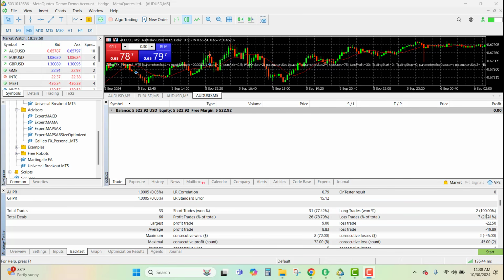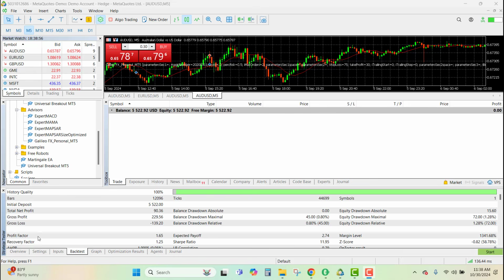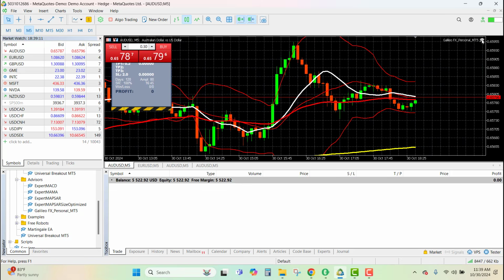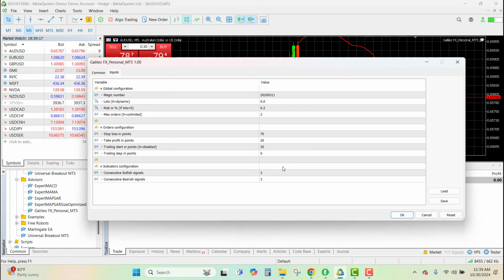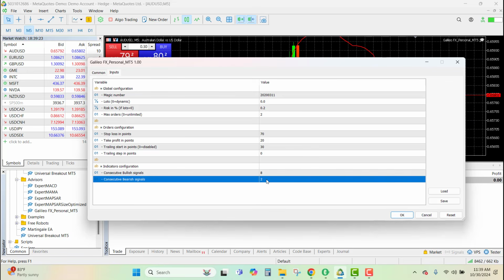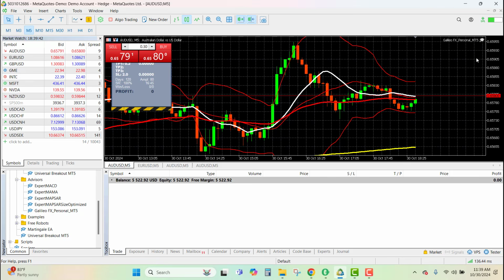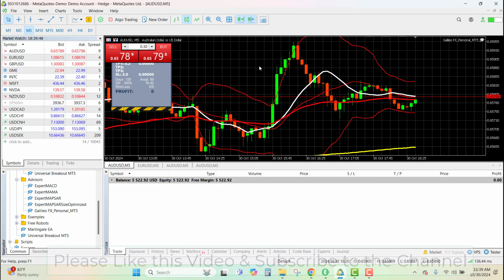So now all we have to do, now that we know that the settings is 8 and 14, is now close out your strategy tester, go back to your Australian USD, click the graduation hat, go to properties, and change the bullish to 8 and the bearish to 14, and you're good to go. Oh, and then go to commons and click allow algo trading and turn it on. And now Galileo is going to work with the bullish bearish signals that you just added to it.